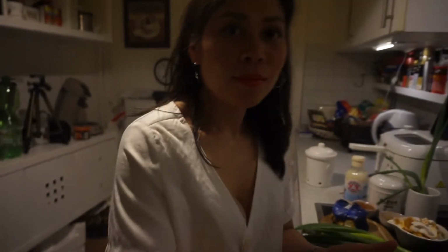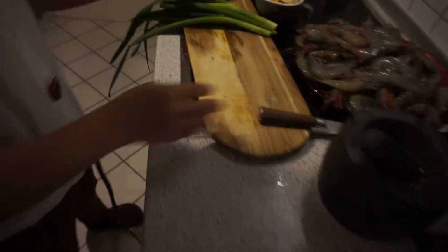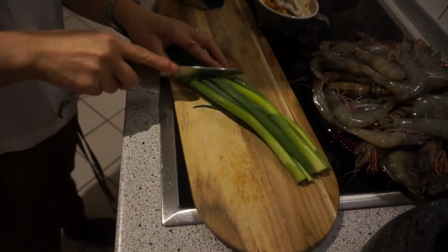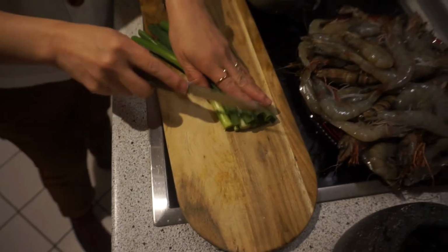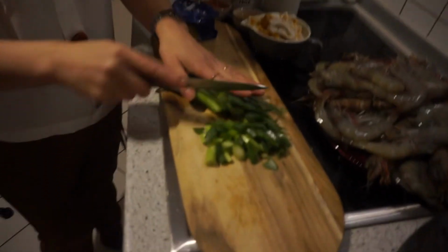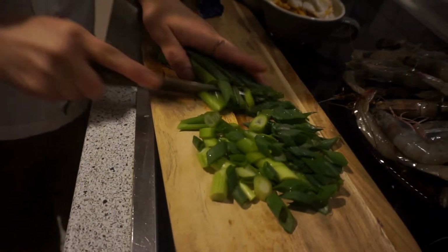This is garlic. It's easier doing it like this rather than chopping it. And then set aside. Let's do the spring onion. And then, after this one, set aside.